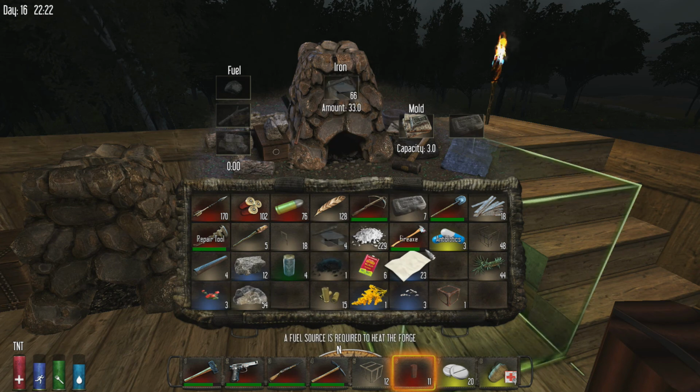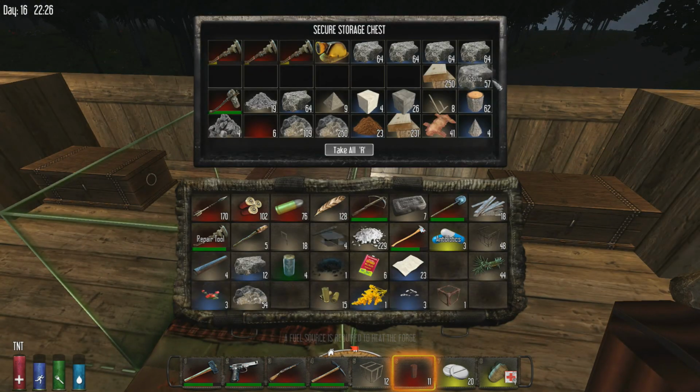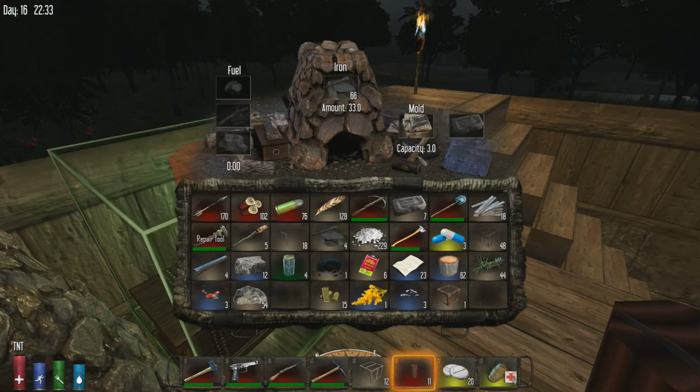And what can we use to burn? We need to use wood because I need the coal. Yes, we use that wood. Now I keep saying it, but just in case people haven't watched before, amount is 33. 1 lump of coal burns the equivalent of an amount of 5.